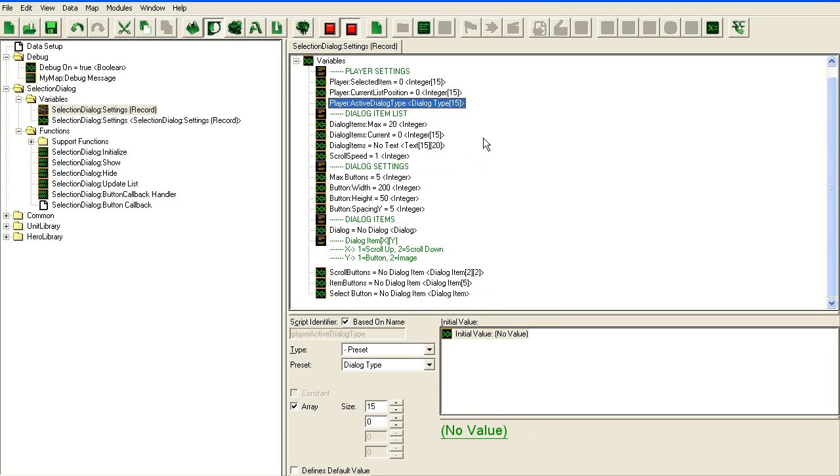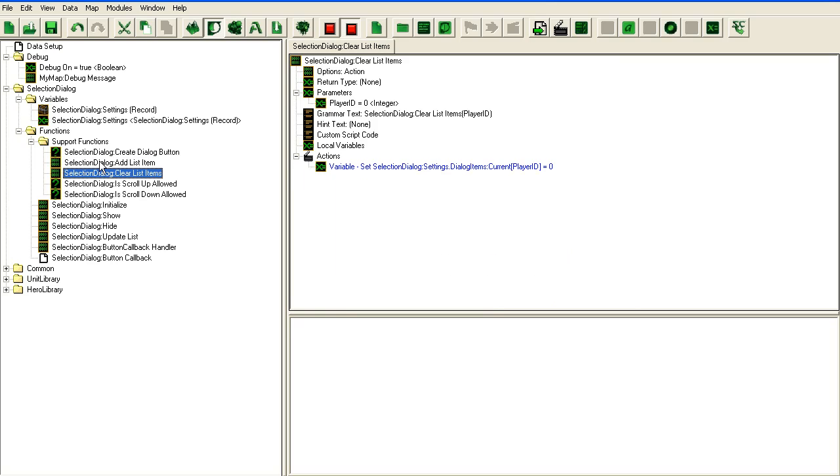Internally, we are storing quite a lot of stuff here. If you don't remember, we need these three here as general player information: which dialog is active, where they are in the list, and what item they've selected. Down here, we have the max amount of dialog items. The reason I did this was because I decided to put list data into the dialog.